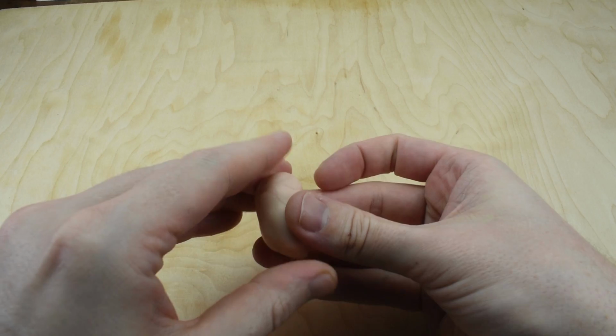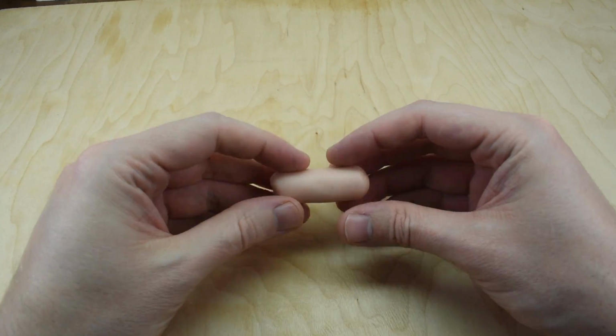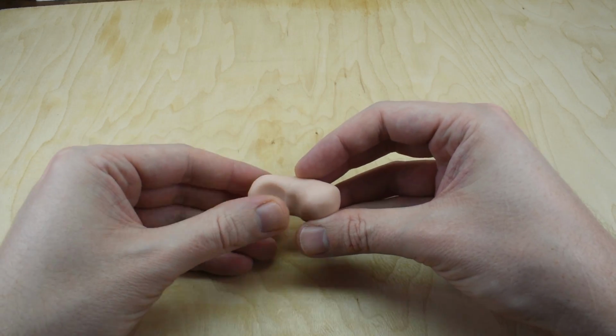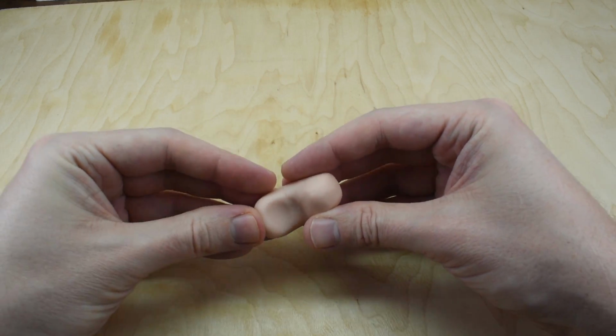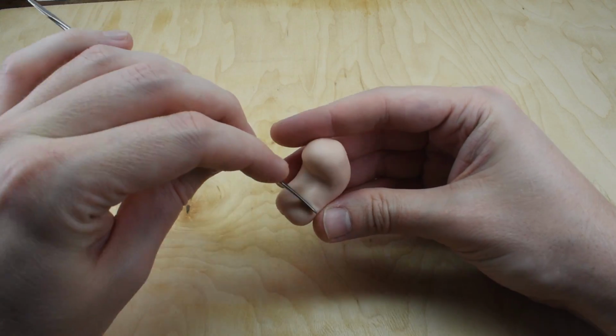Hey, no one's perfect. Now, while the head is baking, we'll start on Pluto's head. Oh, Pluto, you're coming to life, pal. Simply start out with a rolled piece of clay and bend it in the middle. The top half will be for the eyes and the other will be for the snout, which you press flatter to get it wide at the front.